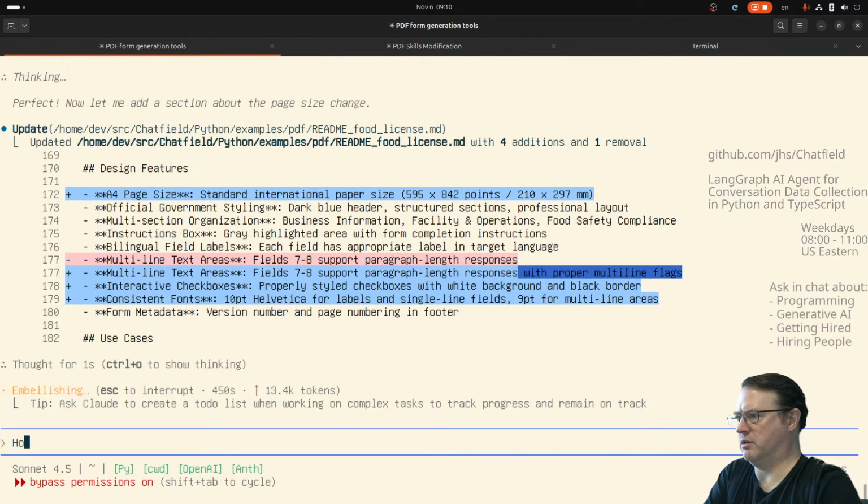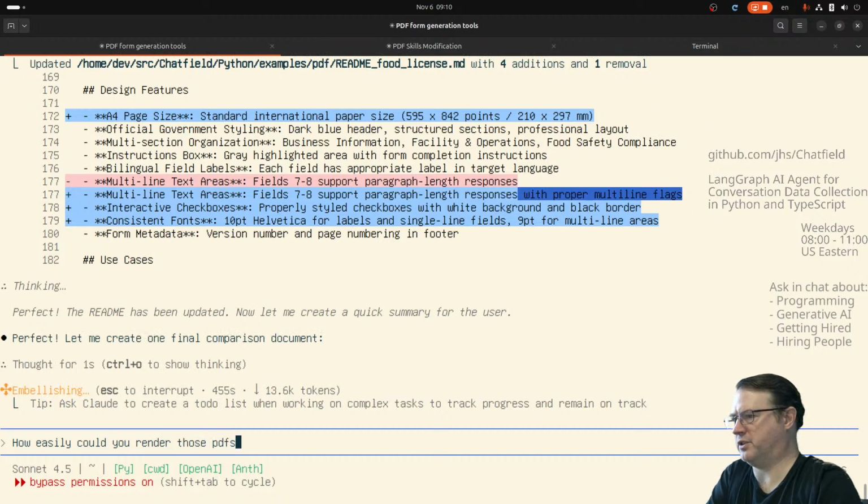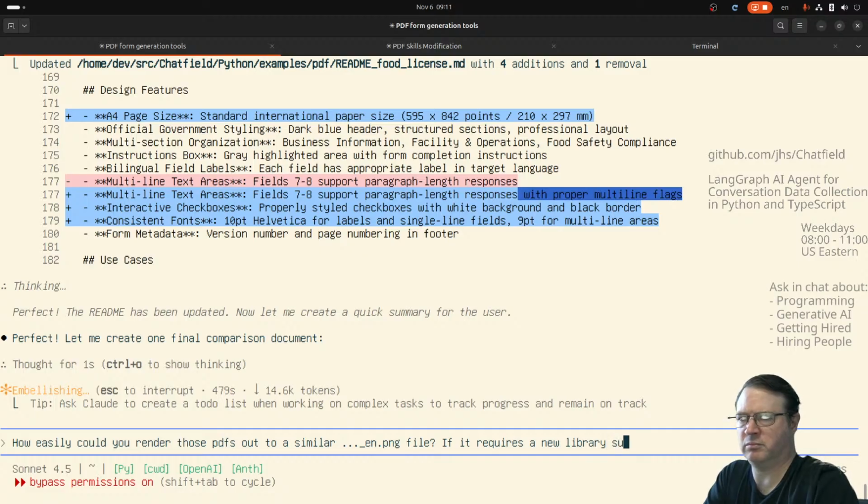How easily could you render those PDFs out to a similar .png? What am I trying to think of? GhostScript.